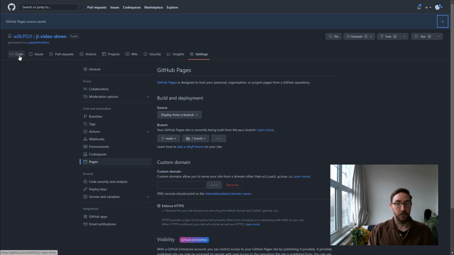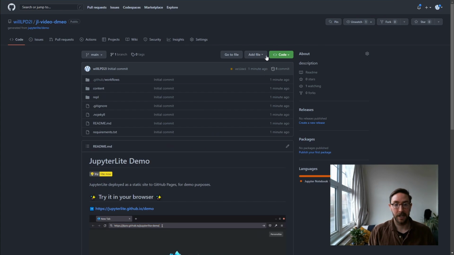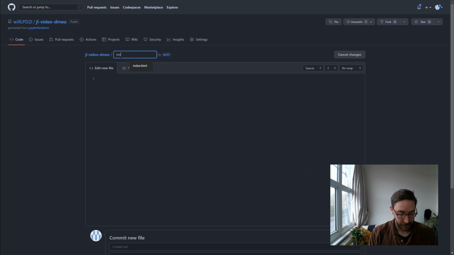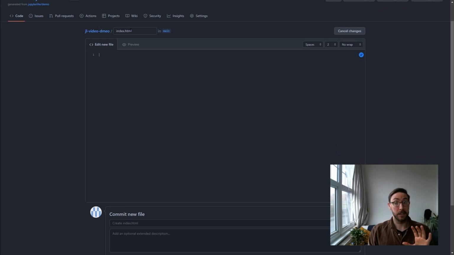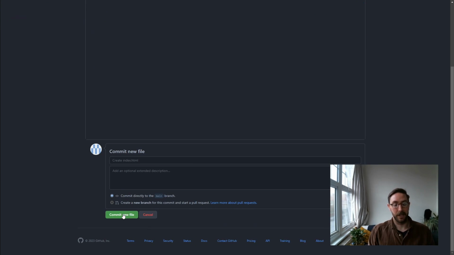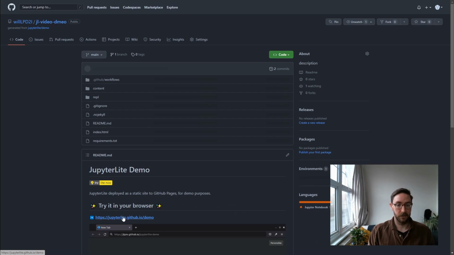There's one more thing we need to do. We need to head back to code, and we need to add something using this add file button, create new file, something called an index.html file. What this does normally on a bigger website is, when you go to the website, tell it where to look to get each different page of the website. But we only have one page, the JupyterLite page, so we can just ignore this. Give it the name. This file does have to exist even if it's not doing anything. Leave it empty. Commit it directly to main. We wouldn't normally do that, but in this instance it doesn't matter. Commit new file. There we go.